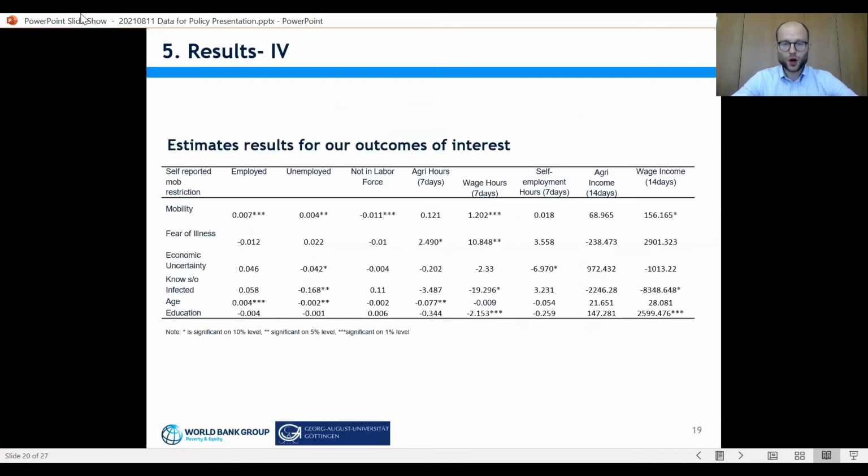If we take a look at the other covariates, what we just saw was plainly the causal effect of mobility on labor market outcomes. We find interesting, significant associations. And I think most notably, age was positively associated with an increase in employment and negatively associated with re-entering into unemployment, clearly showing that people with more age, with probably more work experience, found it much easier to re-enter into employment compared to probably younger, less experienced parts of the society.